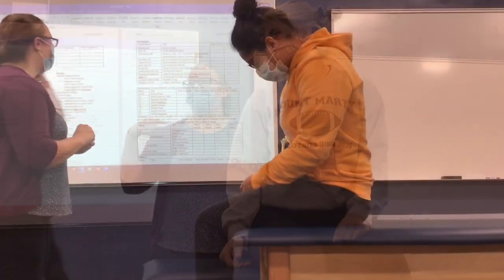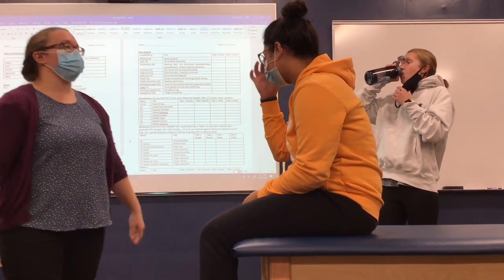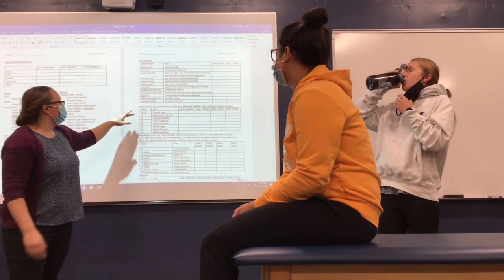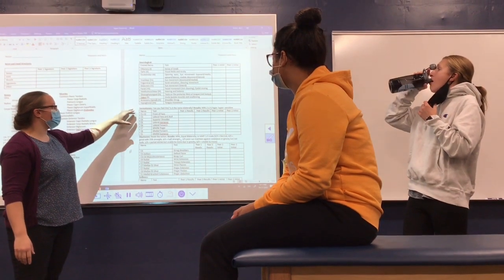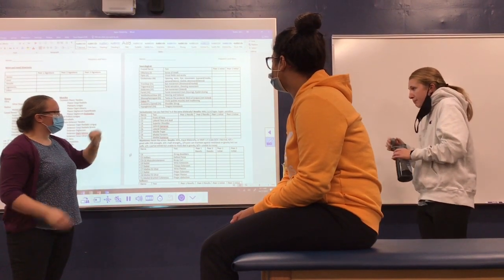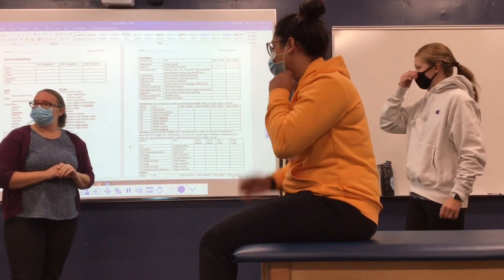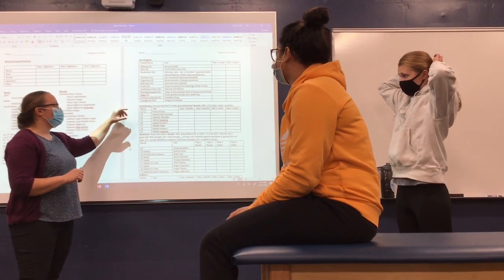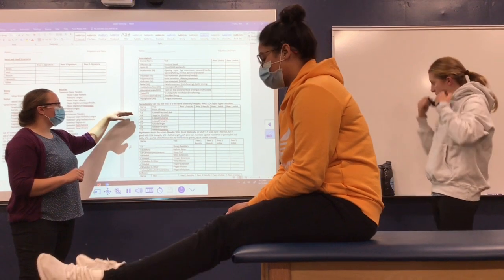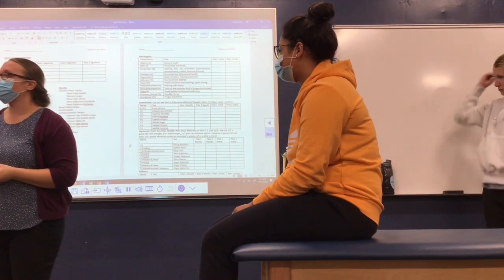Let's practice manual muscle testing. If you get a good pattern, you're looking at nerve roots with myotomes and dermatomes. You're not usually going to test the first cervicals first. If you have issues with C1 and C2, you probably have other issues like fracture. Knowing that C1-C2 is the front of the face and C3 is lateral face and skull — those are more important for cervical fracture situations.